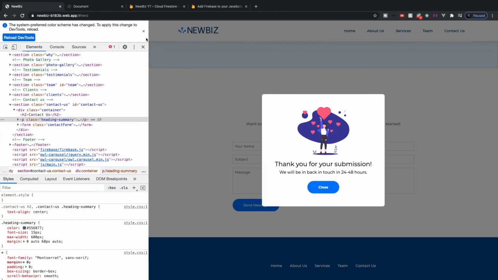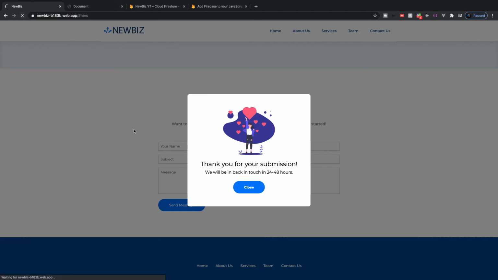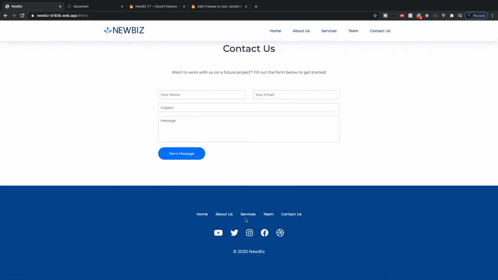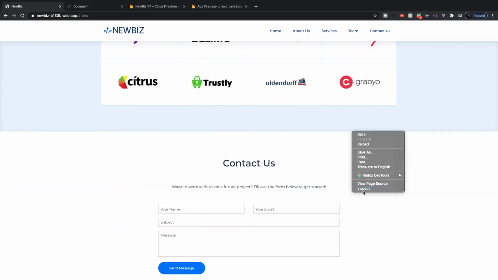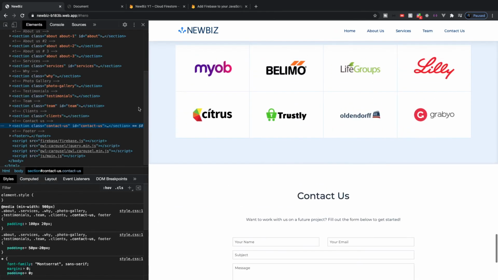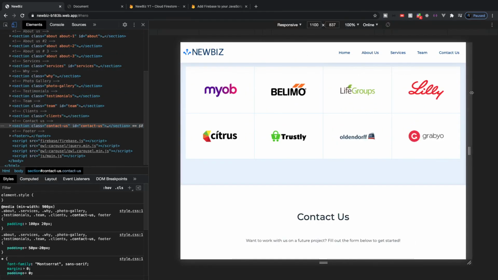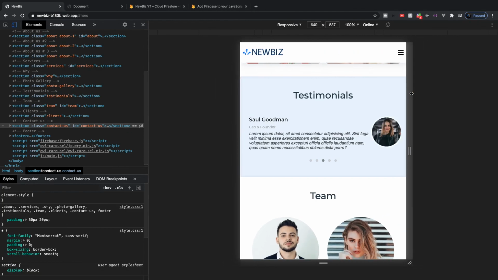Next up, we're going to be working on the last part of the website, which is the footer. And then after that, we have to finish up by doing our mobile navigation. And then we're going to head back over to Firebase to deploy this, and that will do it for the project. So we'll get to all of that in the next video.